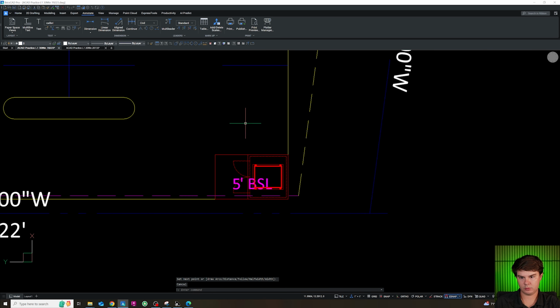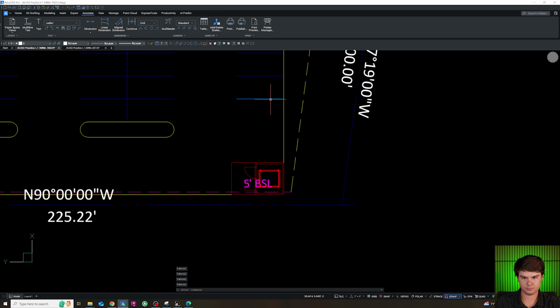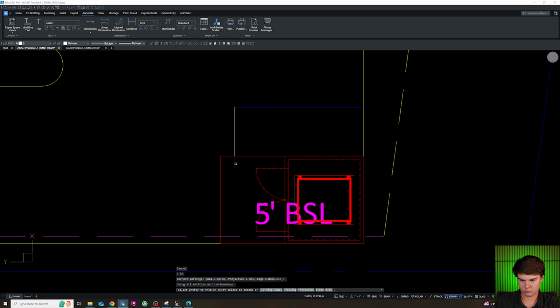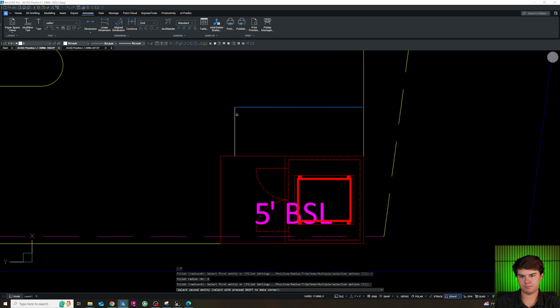Now we're going to go out the same amount as the parking. It's with a radius of 3.